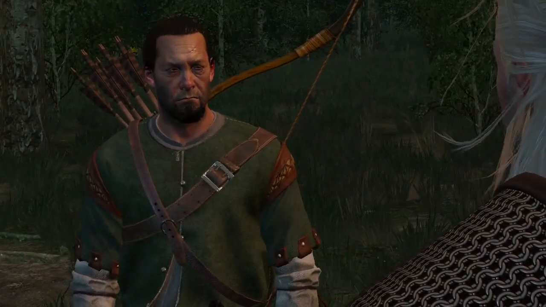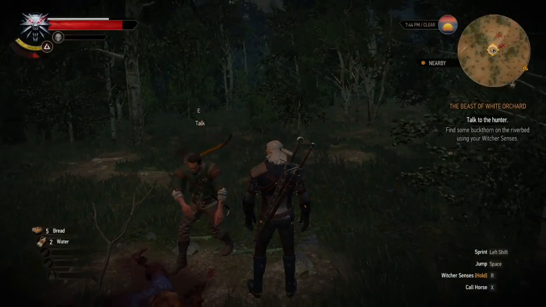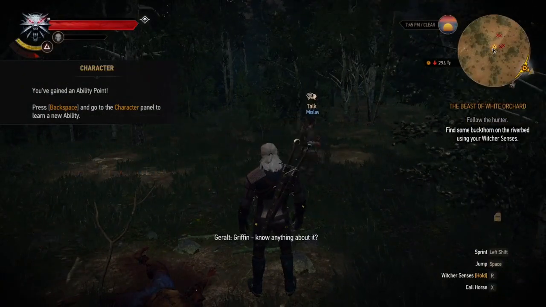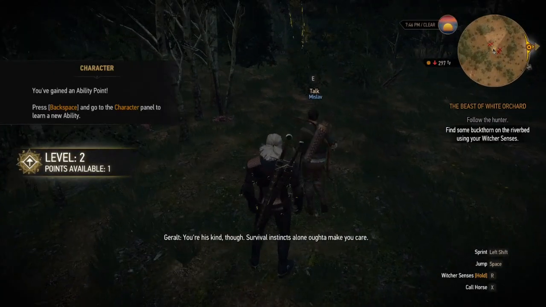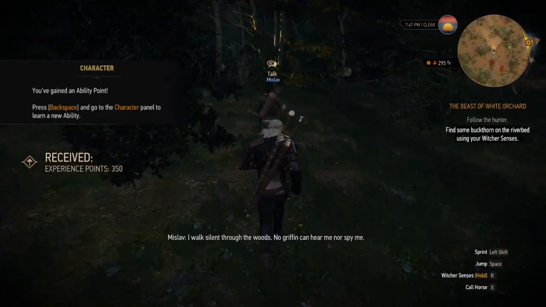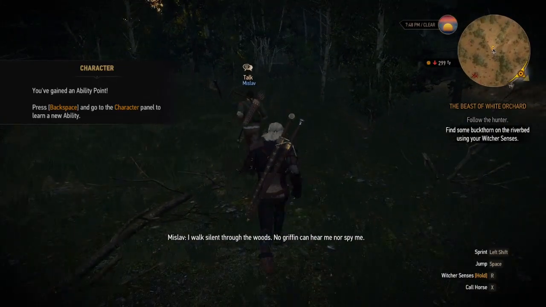Ancient history now. I was to show you where I found the Nilfgaardians. Come. Griffin, know anything about it? Oh, not much. Not my kind of game. You're his kind, though. Survival instincts alone ought to make you care. I walk silent through the woods. No griffin can hear me nor spy me.